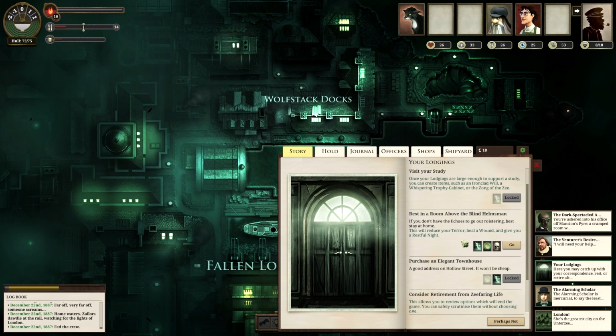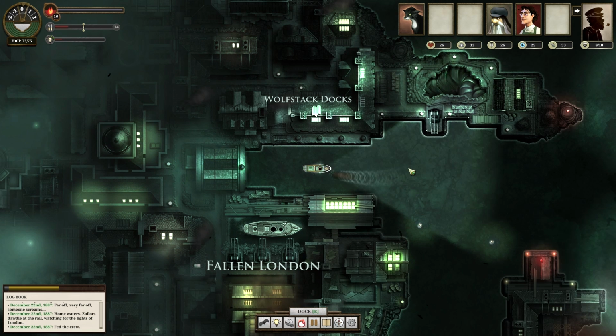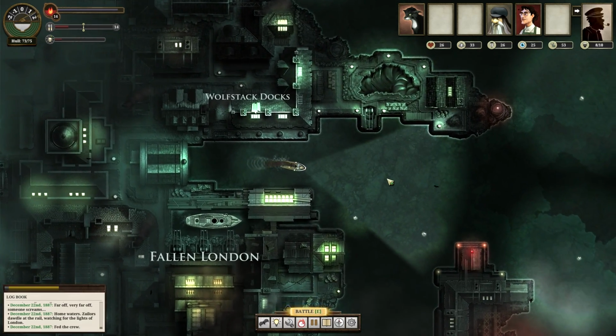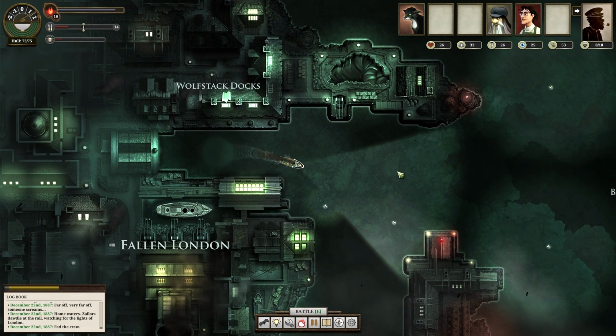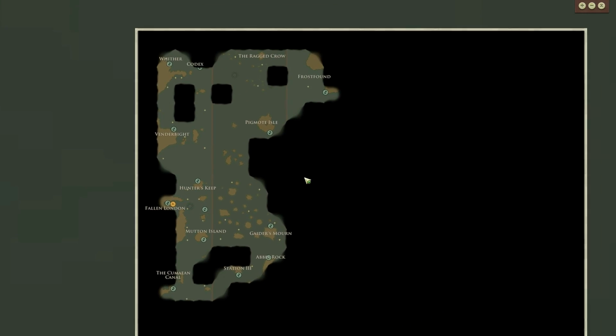So if we go back to here, we have that right there. Okay, nothing else going on. Let's go ahead and leave port one more time. I'm going to go back down the Cumæan Canal and see if maybe we can wrangle ourselves another strategic information or something good from down there because we need the money. And then once we've done that, maybe head north. So we go to the Cumæan Canal. We get all the port reports down here, so we cut that way. Then we go northwards and just kind of whittle out this area.